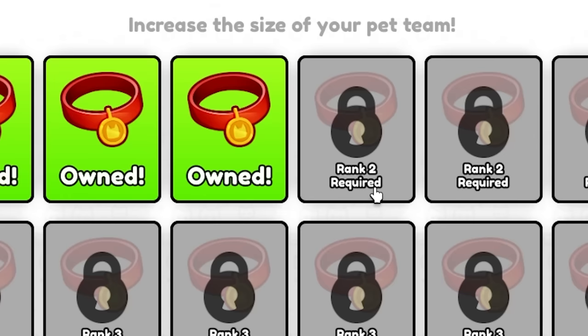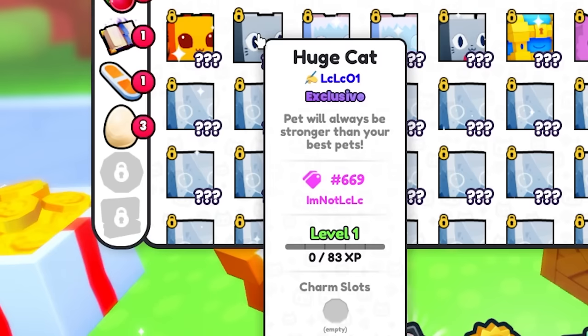I'm going to need rank 2 to get any more. Where is the equip all button? There's my huge cat there. Number 669.